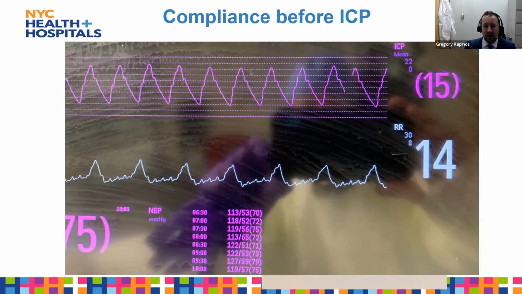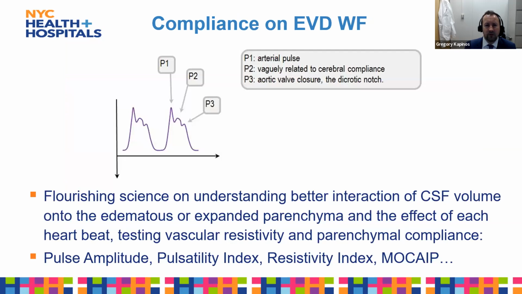And here the CPP is, look at 10 a.m. when I took the picture, 75 of MAP minus 15, 60. So everything is honky-dory. CPP is 60, wonderful. ICP 15, wonderful. Yet the CT was catastrophic. The clinical exam was near brain death. So don't be fooled by the numbers. Please be perspicacious at looking at the waveform rather than just looking at numbers.